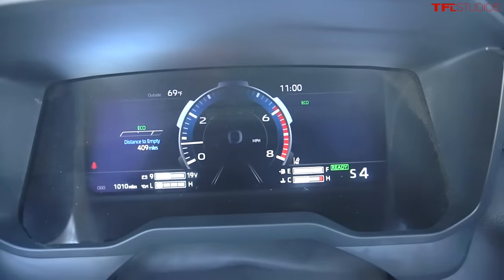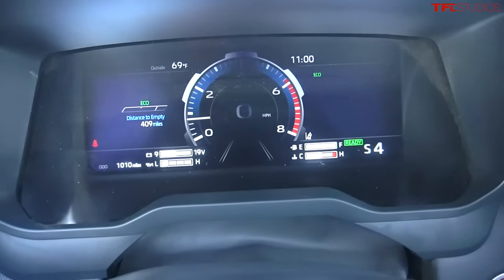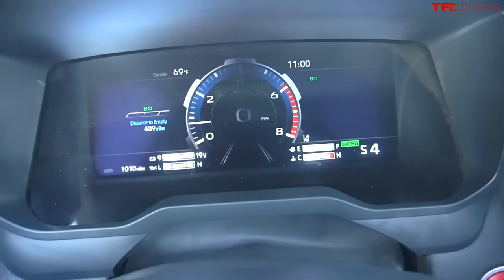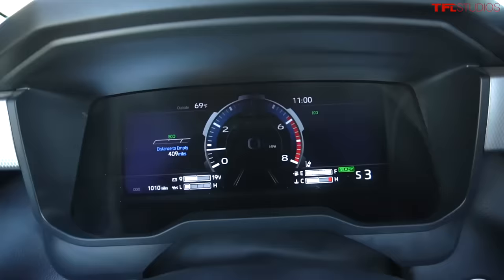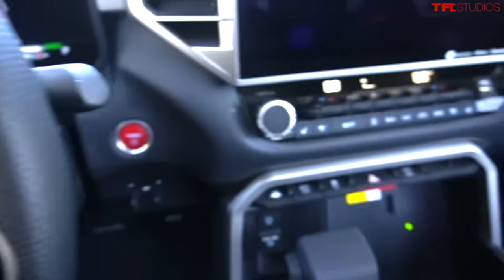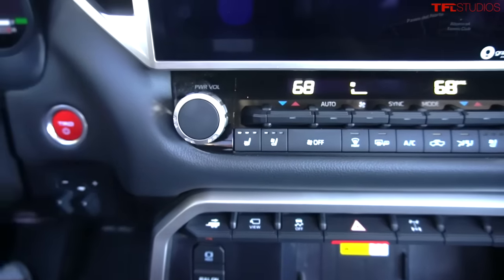S4 gives you first through fourth, and that is to assist on long grades down a mountain, maybe when you're towing a load, so you can lock out into third or fourth gear at the max. That can be confusing to some folks, but look how prominent the selector is on the instrument cluster — large and in charge, very easy to see. Toyota has made it so clear, with lots of fine details and touches that are very well thought out.